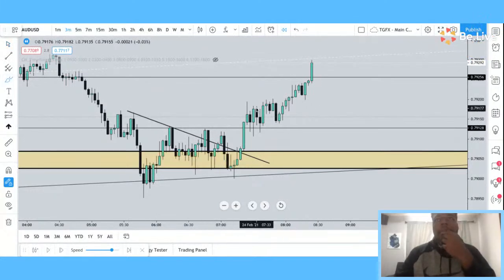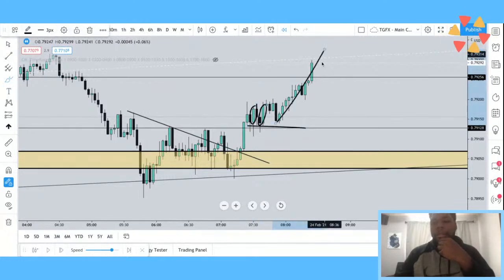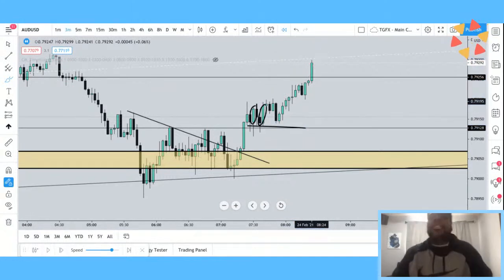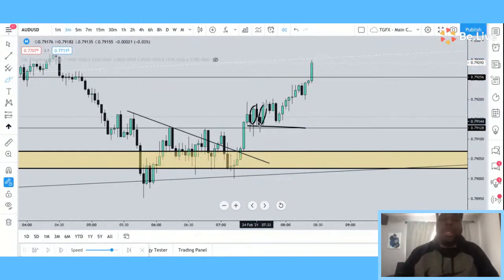And then basically back to this. We got that breakout of the trend line. We got a retest and then an engulfing here. And we also got an engulfing here. And we created a new level of support that price is maintaining. All right, so those would have been my entries. And once again, that's why I use the 3 minute over the 5 minute, because you get more details in the candlesticks.